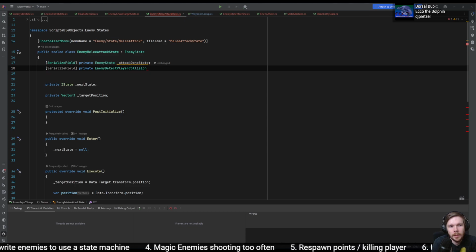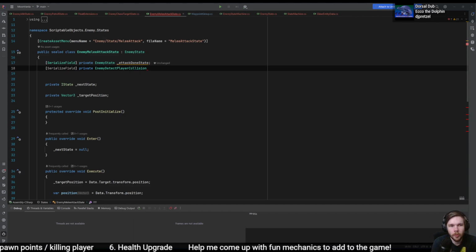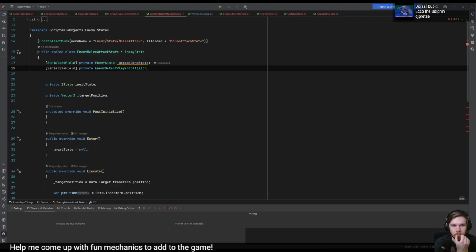But let's say we have a melee attack. So the spear angel would have the spear. That would be kind of easy. It's just a position where we create the collision box. That wouldn't be a problem at all. But what if we have an axe?